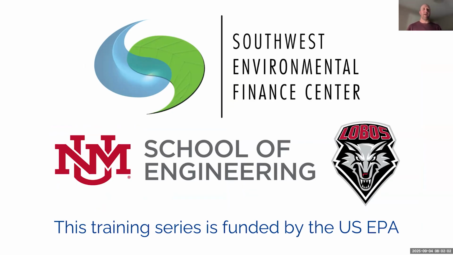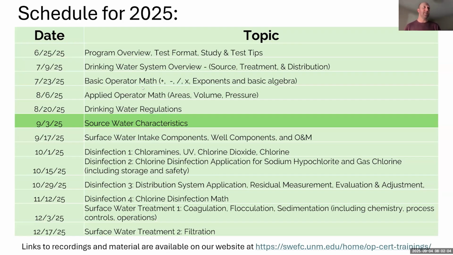Just a quick look at where we are in this series. This is the sixth session out of, I don't even know how many. I think they keep going after this. Today we're going to be talking about source water characteristics, and I'm going to talk more about water itself and the different places we take water from in the environment, whether it's surface water or groundwater. Then next week I'll talk about the facilities that are used for intakes, whether it's wells or various intake structures for surface water. So today I'm just going to talk about source water itself and different characteristics of the different places we find water and utilize that water.